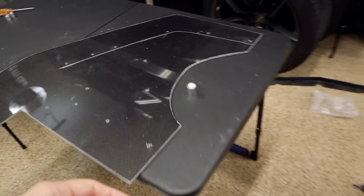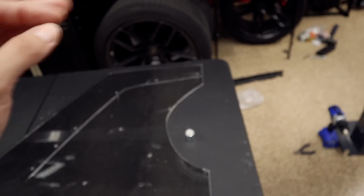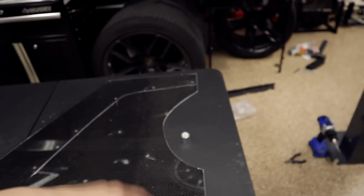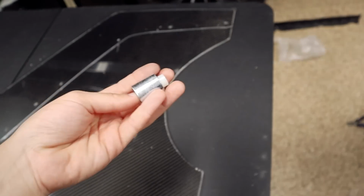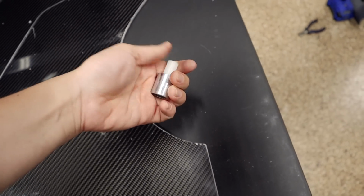Just like with the GT350, remember guys, I told you that I had to go to Home Depot today. By the way, I bought about $35 in spacers, many different types of spacers, bolts, screws, nuts, like $35, guys. Those things aren't really that expensive, but I just wanted to make sure I didn't have to go again, especially since they closed early.